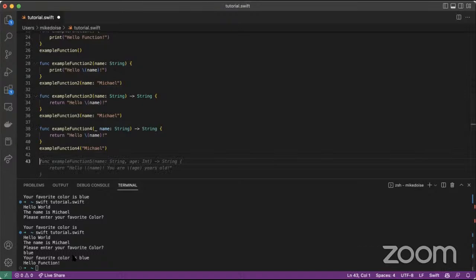Let's go ahead and ask ChatGPT, again, problem solving, how to speak text using Swift and text to speech. Okay, we're getting information.